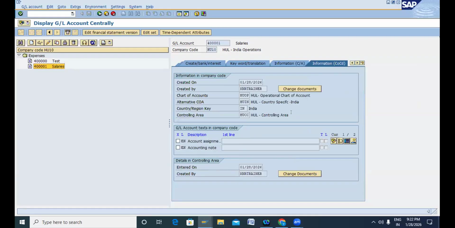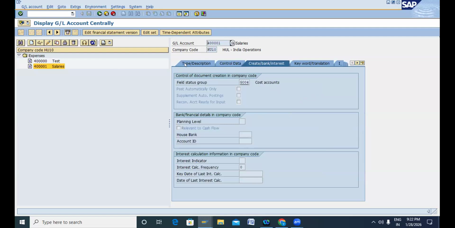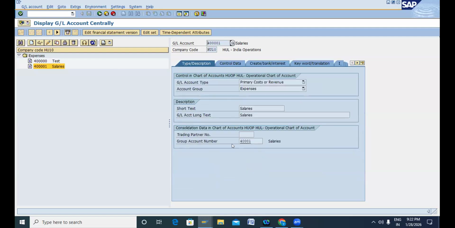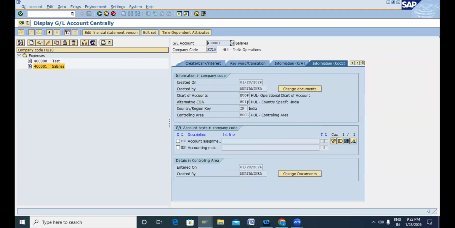Additionally, when you're working in real time, you come back and see the last CO information, where in the last stage you can see your operational chart, and this operational chart is linked to your group chart in the first screen. Here the GL is like the group account, right? This will be linked. And since it is a company, HU10 is also linked to your country specific chart of account, and everything is linked to your controlling area. Everything you can see in the last, I mean, in the GL. So this is a core link.